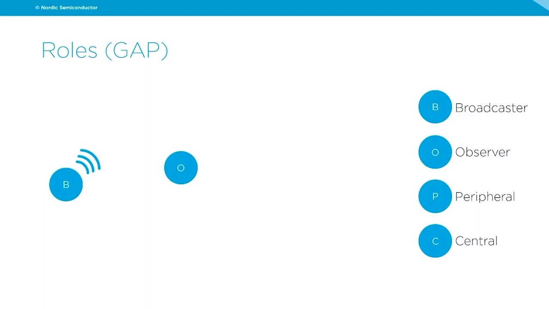When you are an observer, you do scanning: you receive and collect the advertising packets. When you are a central, you scan for packets from a peripheral. The peripheral advertises itself to tell the central that it exists, and the central can establish a connection. After receiving the advertising packet, the central can send a connection request, and then they can enter a connection. That's why advertising is very important: before you can establish a connection, the peripheral has to advertise.